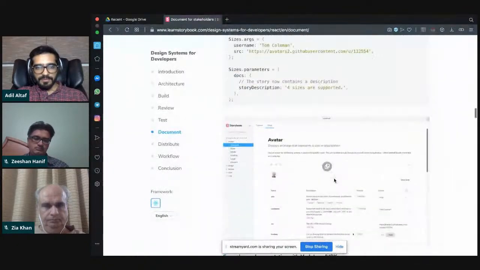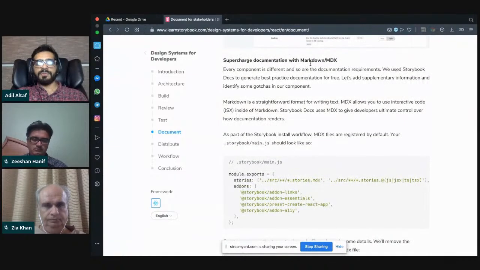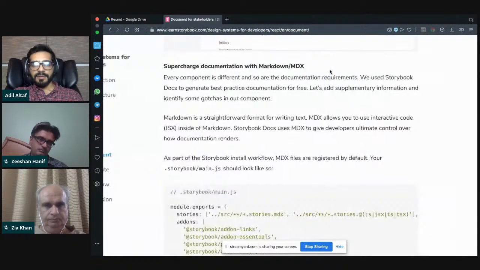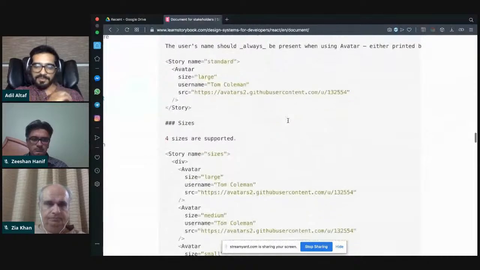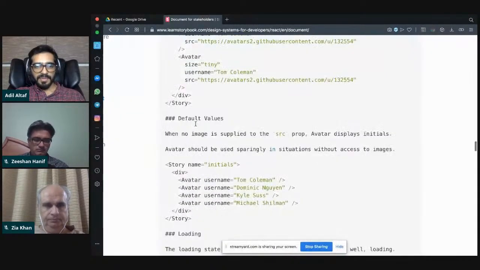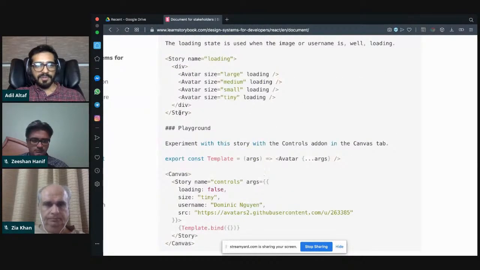The language used here is Markdown or MDX, which you can use to customize the documentation even further. You can write your own Markdown, and it would create the page like this. And the Markdown is pretty simple.